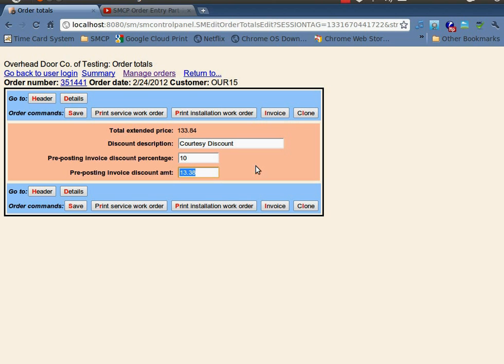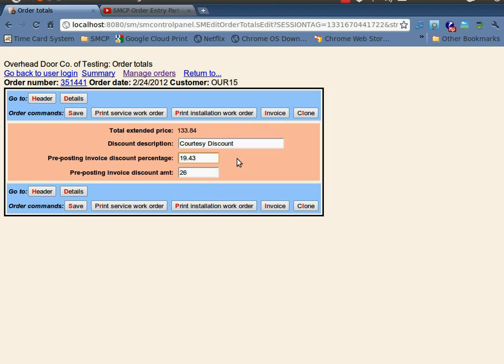On the other hand, if I put in the amount here, let's say $26, and I tab out, it calculates the percentage. So about a little less than 20%. So keep in mind, on the screen there's an automatic calculation. Once you leave one field, it will calculate the other. Again, make sure that you've shipped everything and all your prices are correct before you do this, because if not, you put numbers here and go back and change those, these numbers will have to recalculate themselves, and it may not be what you expect.